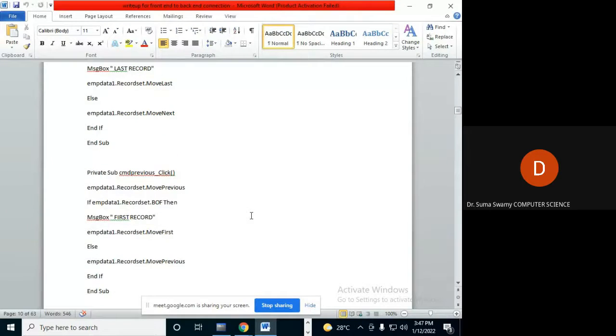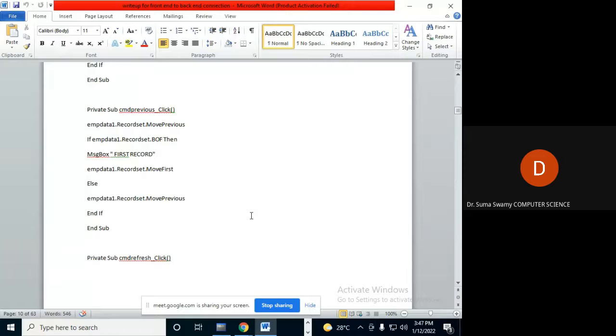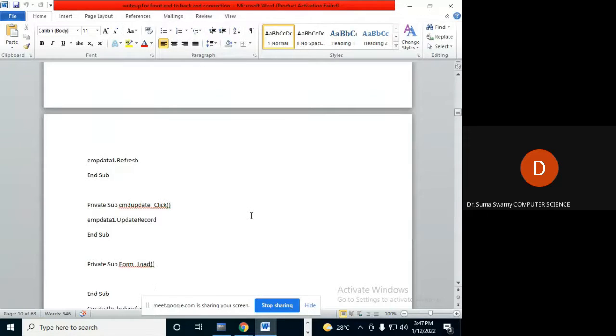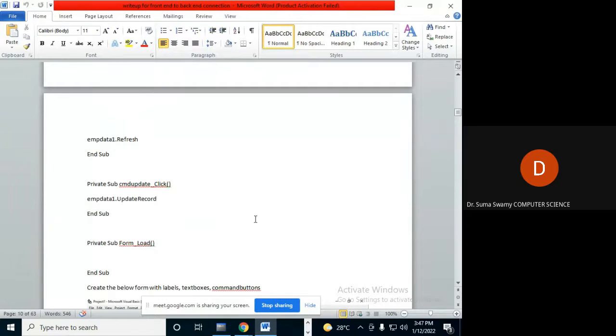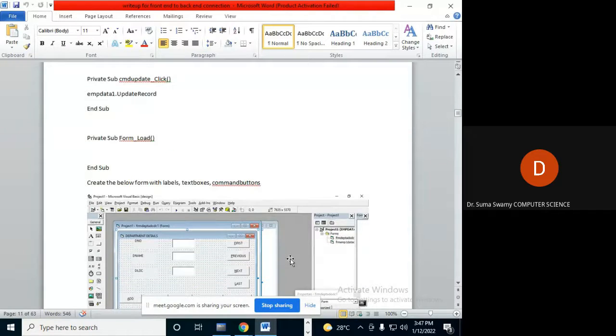Move previous: beginning of my first record, move first, else move previous. Data one dot refresh. Data one dot update.